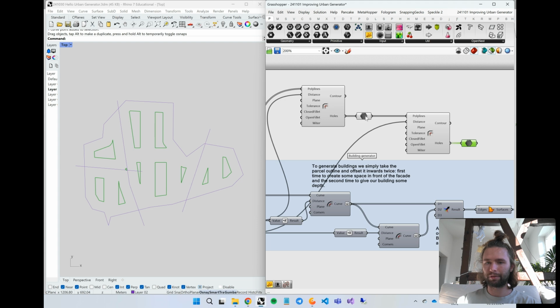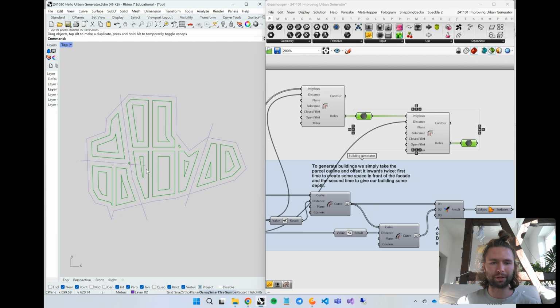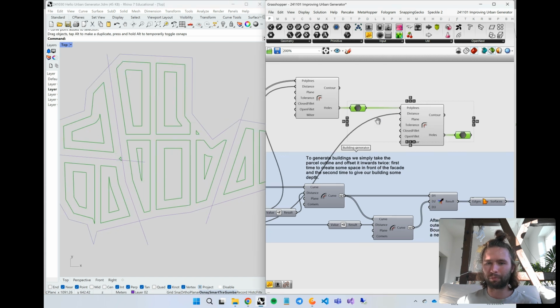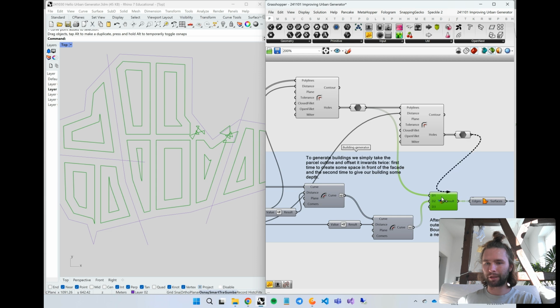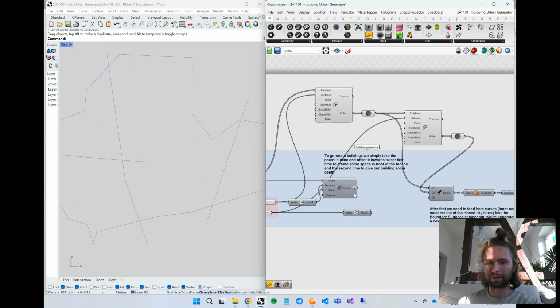And now I have these two data streams, which I need to create buildings, right? So if I select both of them at the same time, you can see that they actually represent the outlines of my buildings. So let me connect them here to this merge component instead of the original data streams. So I connect this one to the first data stream and this one as the second one. I do not need offset curves anymore. I can remove them.